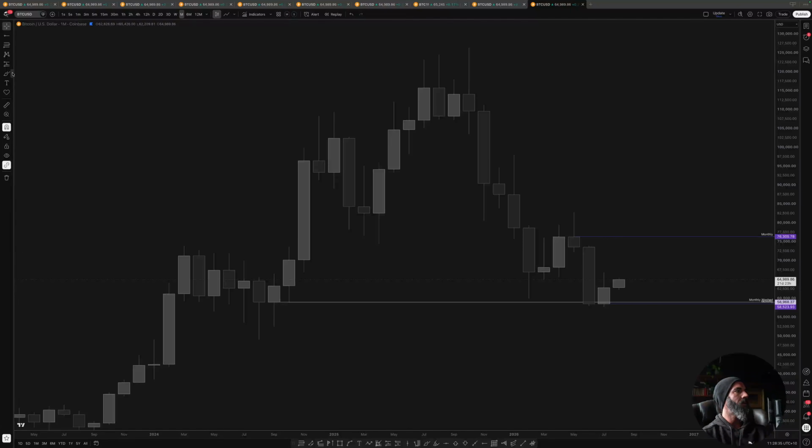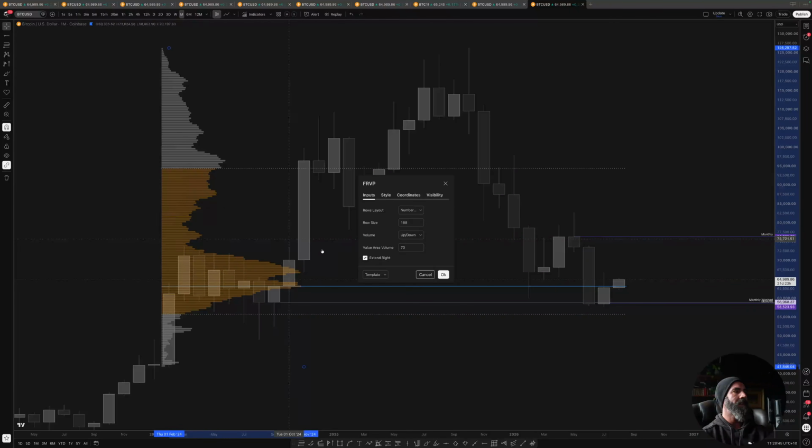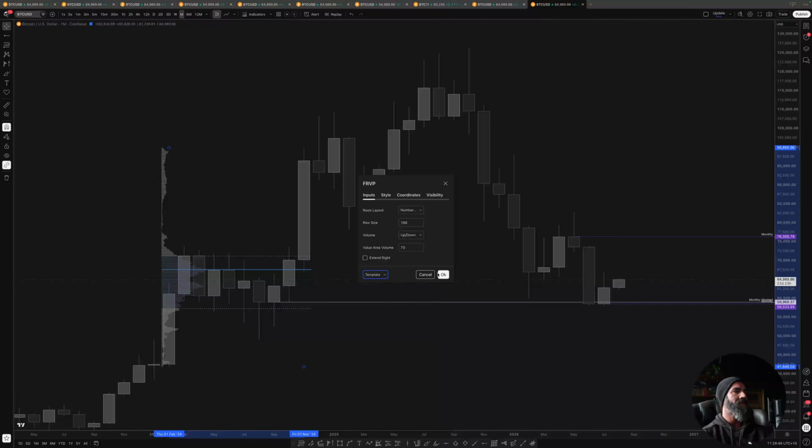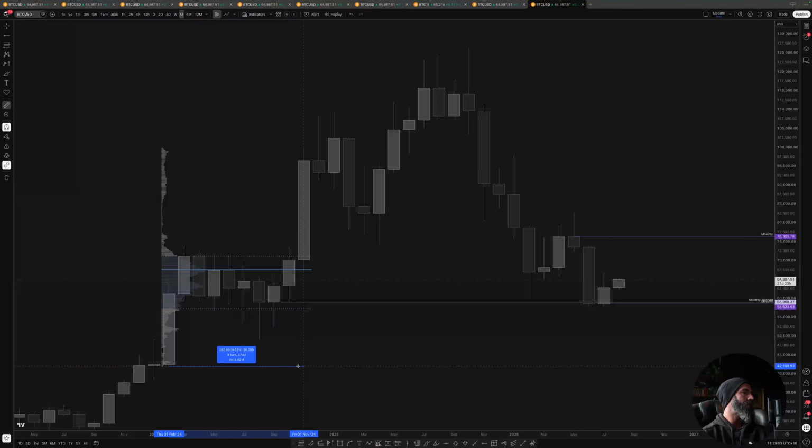While we're sitting on this time frame, we've got the actual price action range we're within. But if we go ahead and add, I've got a shortcut down here to our fixed volume profile, I'm just going to go from the impulse to the impulse to capture. First of all, because it's fixed, I need to make sure we're turning that extend right off. I'm just going to bring this back to a normal standard color I use for my higher time frame. What we're looking at here is the value area high, the value area low, and the point of control when we were over in this area that roughly lasted 274 days.